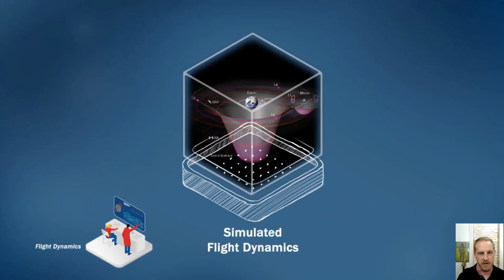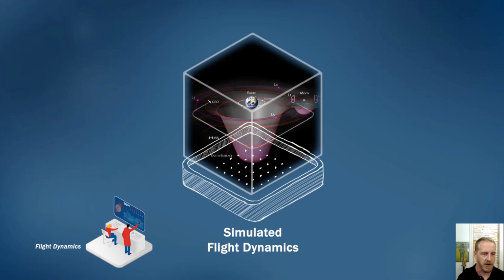So a really focused part of our job is actually simulating those flight dynamics. So if you need to know exactly how to get your spacecraft from point A to point B, or to point L2, or really anywhere in the Earth-Moon system, there's a lot of different trajectories that your spacecraft can take. There's a lot of possibilities out there.